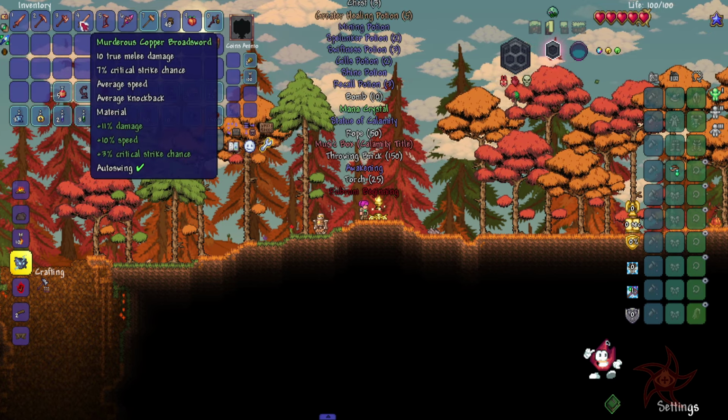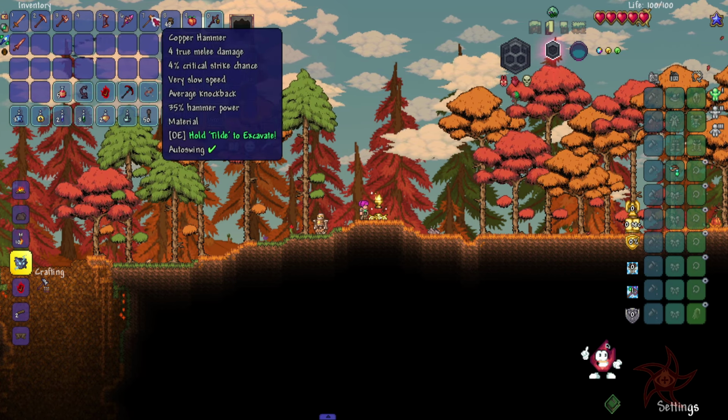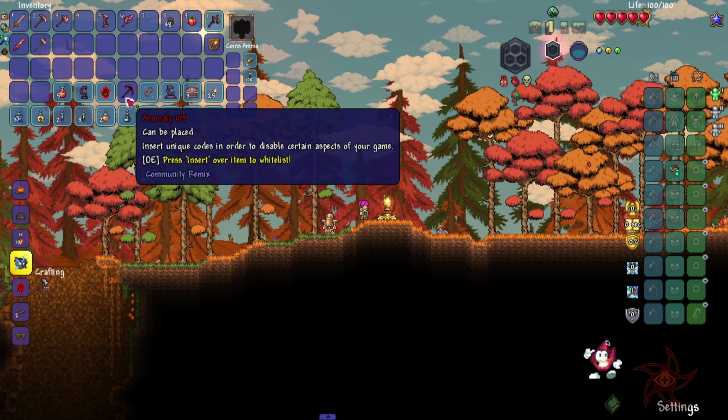Starter Bag. Alright, we've got a Murderous Copper Broadsword. Good. Amethyst Staff. We got a Hammer. Nice Bow. Anomaly 109 from Community Remix.